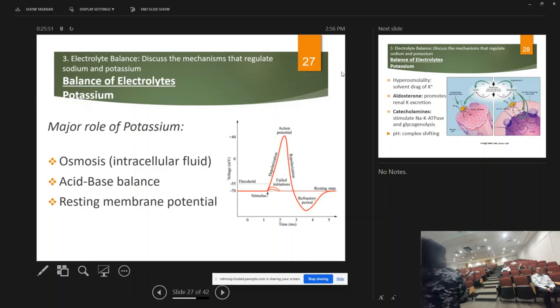The majority of cells, except for the neurons and the heart cells, live at minus 80 to minus 90. So even if it changes a little bit, does it matter? Maybe not. Where it matters is in the neurons and the cardiac cells. That's where the resting membrane potential will be important. If potassium in your blood is varying, hyper or hypokalemia, then that would affect the firing of the action potential in your neurons or the cardiac cells, right?